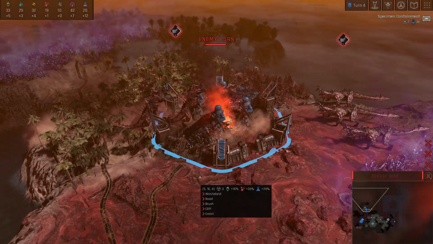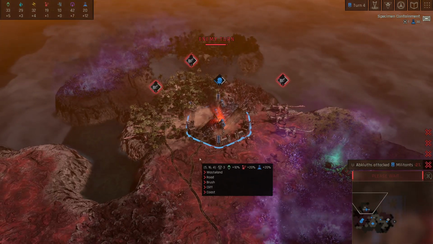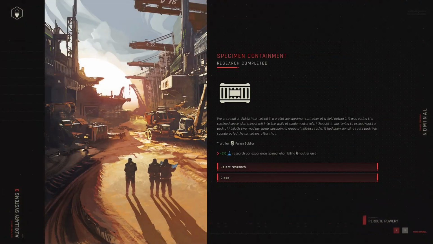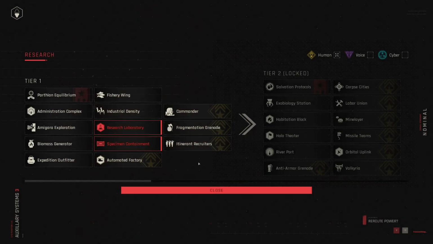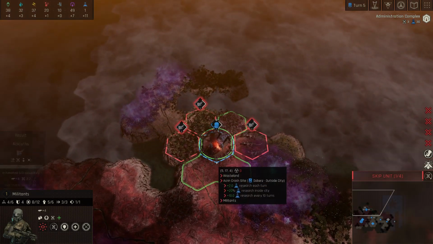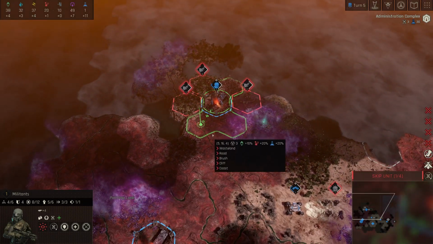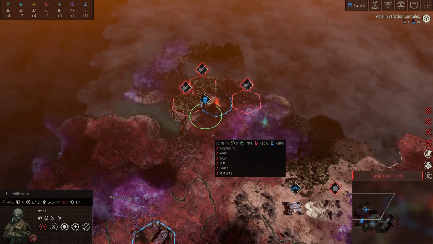Weird dinosaur monsters. Right. We get research when killing neutral units now. Let's get the admin complex then. So we know that that's going to basically allow us to expand faster, so we should definitely do that. Okay, these are attacking in a pack. It's better than just sitting here.